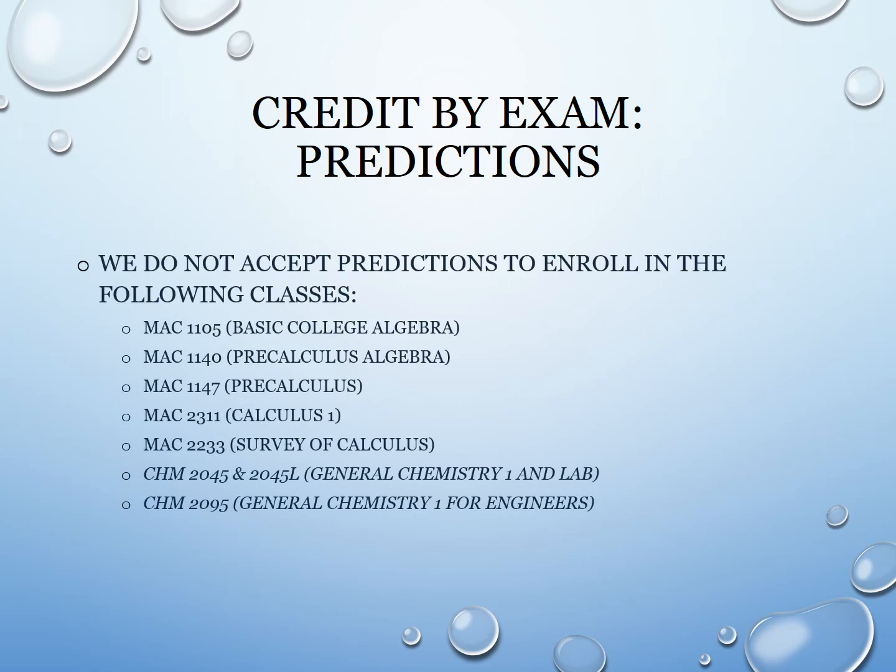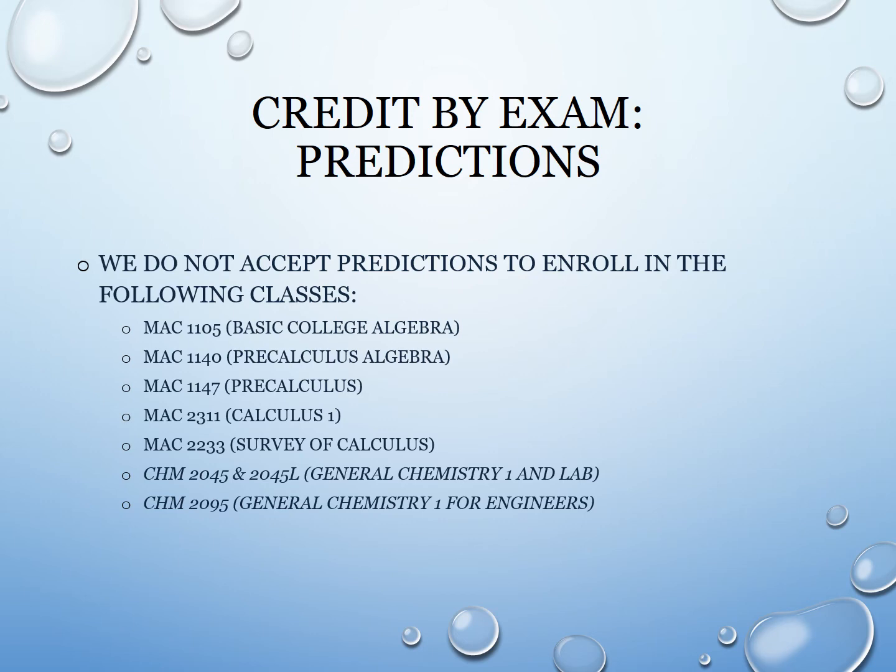Now, there are certain classes where we are not going to accept predictions to help a student enroll. So that list that we just went through, those are all fine. For the most part, in most circumstances, we will accept predictions in almost all classes except for these. This is really because students sometimes have a more difficult time trying to navigate how well they will or will not do. And these are also some of the more popular classes that we find. So it's a lot easier to not have to purge later, but just wait and verify that they have the scores that they need to be able to register for these classes.